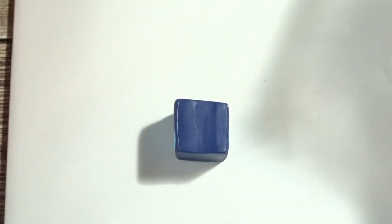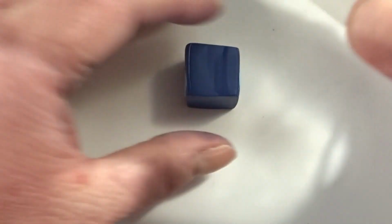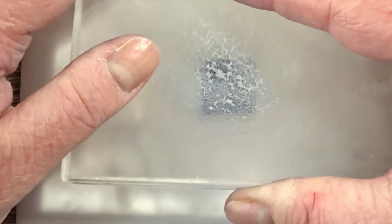Just need to make it longer. And I'm going to go in with my little acrylic block. I know you can't really see what I'm doing. I'm just going to press it gently because I really want to maintain that square shape. So I'm just going to keep flipping it round and pressing it down.